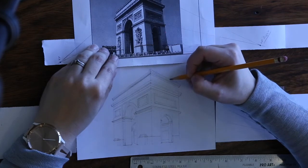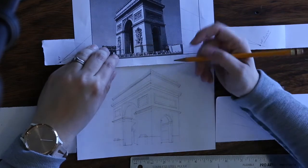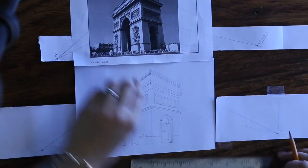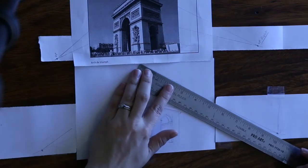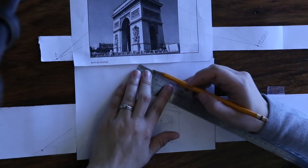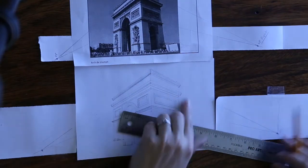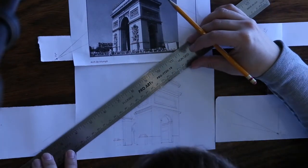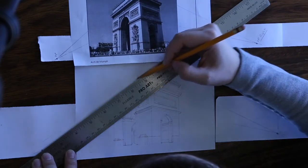I'm just drawing little bumps right now. When we do the pen, you could get more detailed. Here, we have the right-hand side already done. Making sure that the tops are all equal, I'm going to make sure they go to the vanishing point, so all the highest ones are, which they are. Okay, now I'm going to do the left-hand side, the left-hand vanishing point, basing it off of that center one that we have drawn.